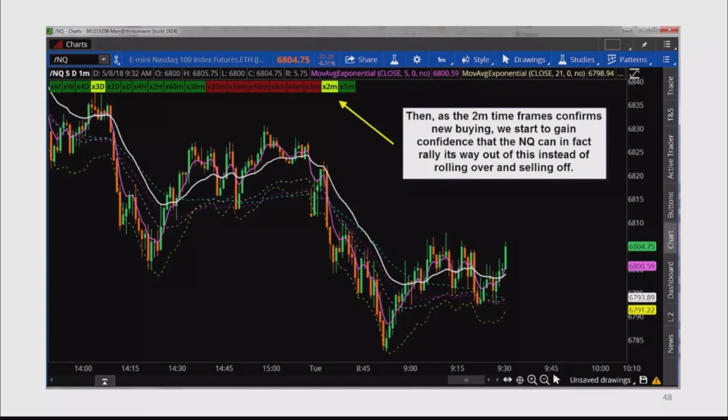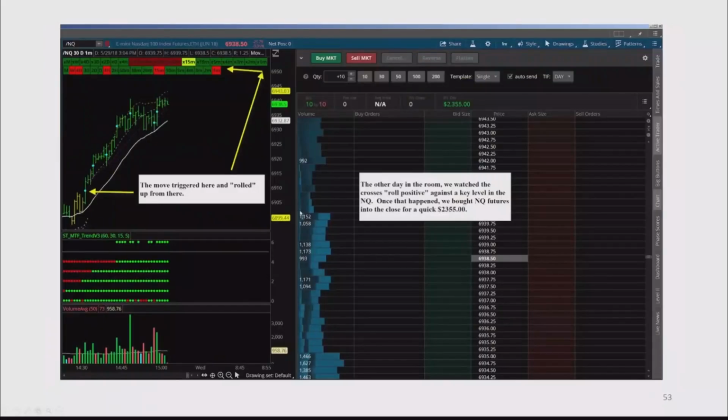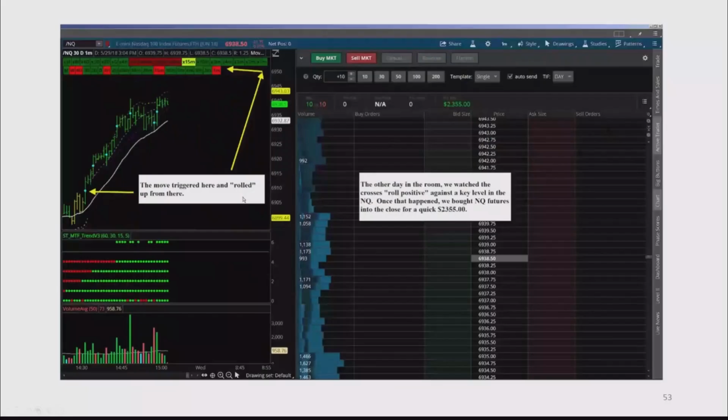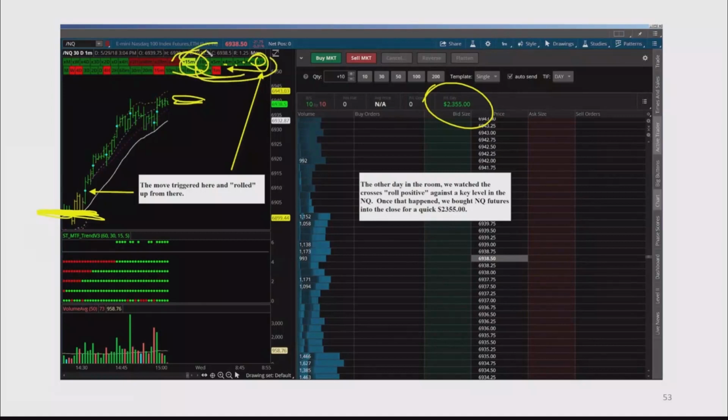Okay, so now where were we here? As we're looking at this, these were some trades that we did in the room last week. We came down to a level here, and then the 1 minute crossed, we went long, and it was like, great, there goes the 2, the 3, the 4, and the 5. The only reason we got out is because the market closed. But that's exactly what you want to see, the roll higher, and that starts against a support level like that.